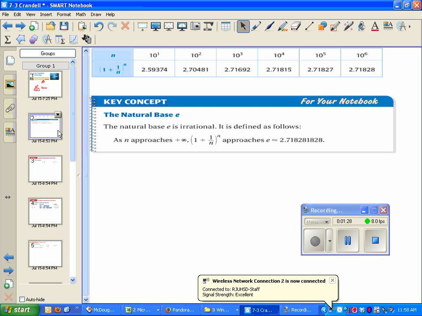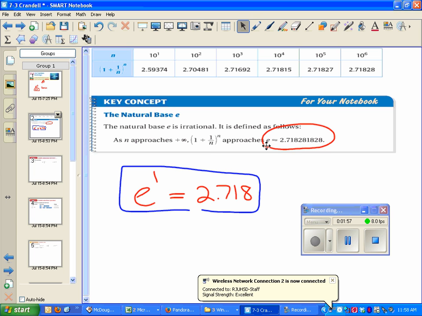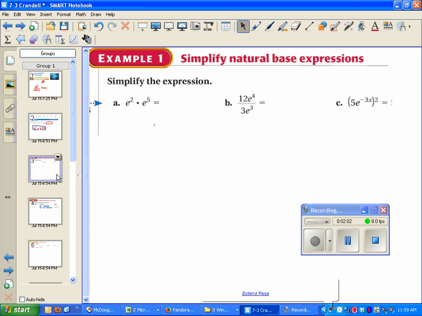Okay. All right, so here's basically what you need to know from here. It's the natural base, it's irrational. And as n approaches positive infinity, e approaches this. So we have e to the first. If you put e to the first in your calculator, you should get 2.718 if you round. The limit thing you will discuss in probably honors pre-calc and calculus, so don't worry about that, but make sure you can get this on your calculator, because we're going to use that a lot to graph these functions. But it is a base, so we have bases and exponents for example 1.